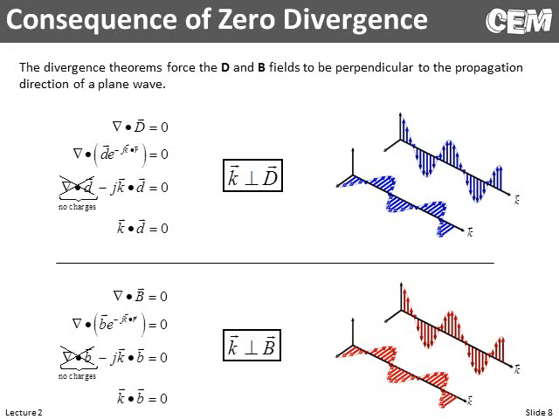So when we're talking about waves, there are some consequences of not having divergence. So there's no charges, so the divergence equation equals 0. Del dot the field equals 0. That means that the D and the B fields will be perpendicular to the direction the wave is going. And we'll need to know this kind of thing when we set up sources for our models. But that's the big consequence of the divergence equations. The D and B is perpendicular to the direction the wave is going.